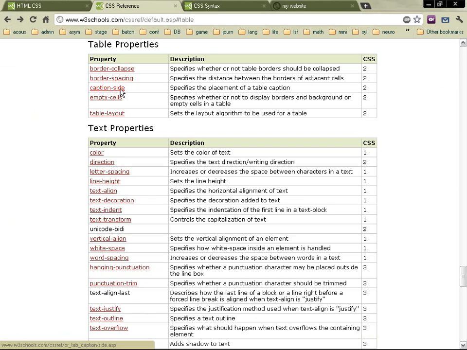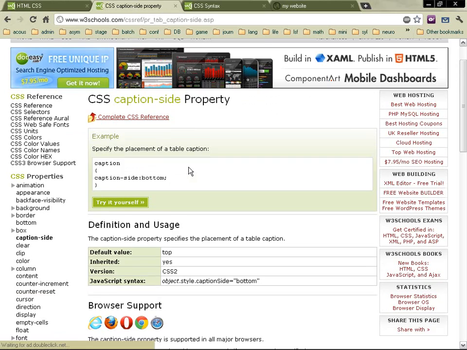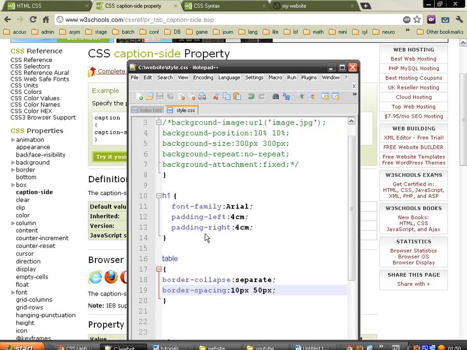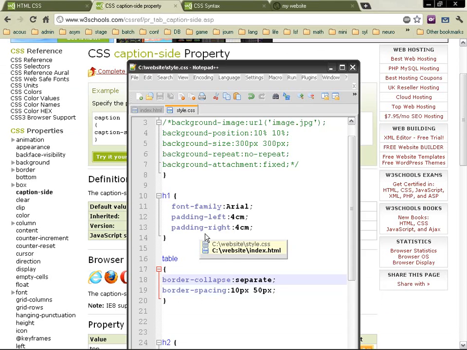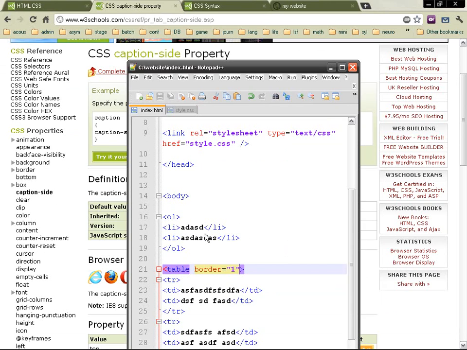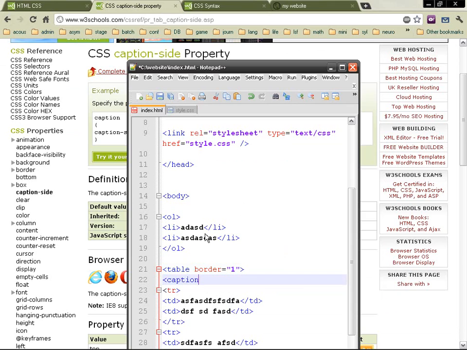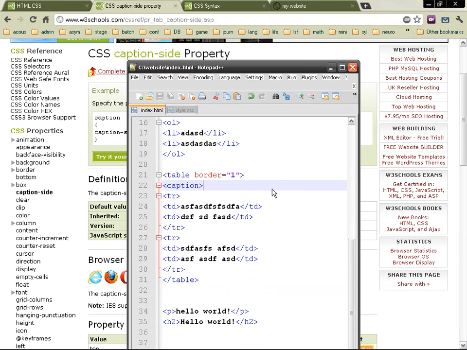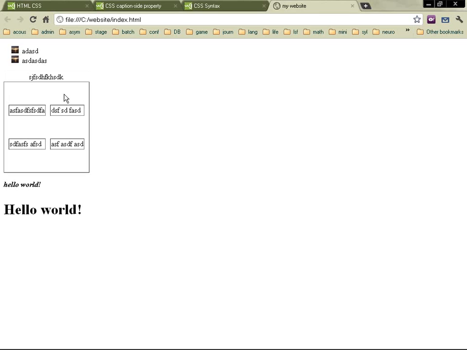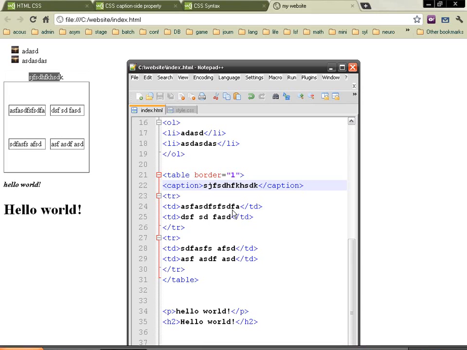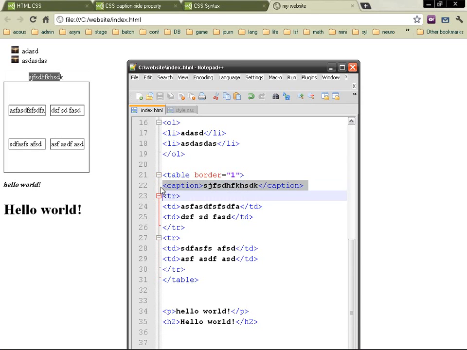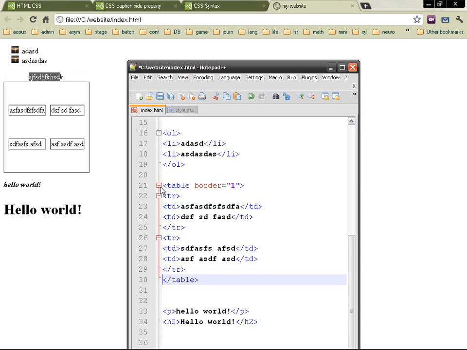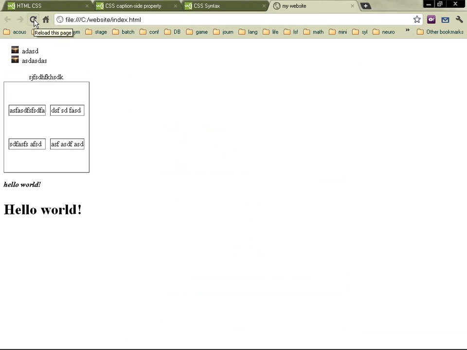And we've got caption side, and this is what we did in our HTML tables tutorial. We had used caption here, and then we see the difference. We see the result. This is the caption of the table, and let's see what happens if we take this and put it towards the end of the table. You see it doesn't work.